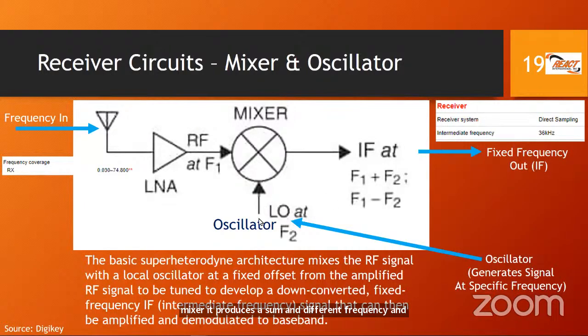Just to let you know, the oscillator produces a frequency that when mixed with the input frequency is such that the IF is always the same. And why that is important is because it allows lower cost electronics to amplify and filter and select and all that sort of thing. So there's a purpose: we are trying to get to a particular frequency in the output.